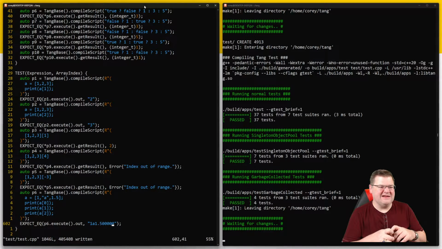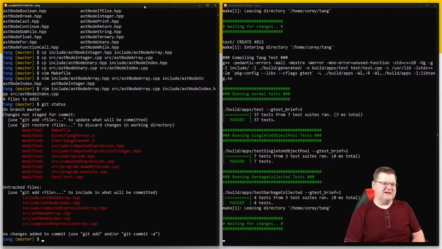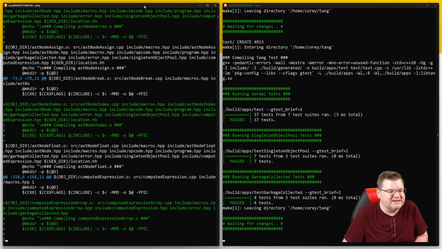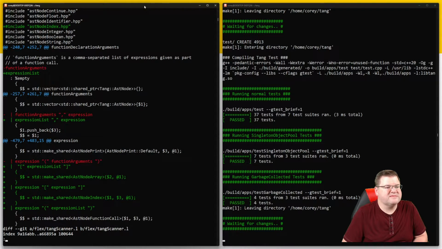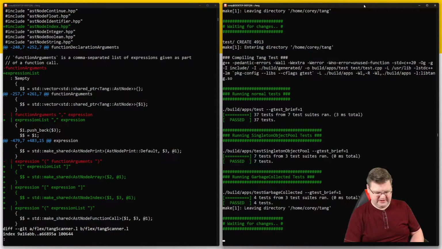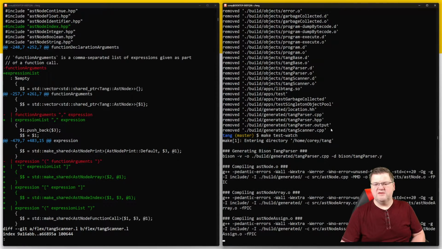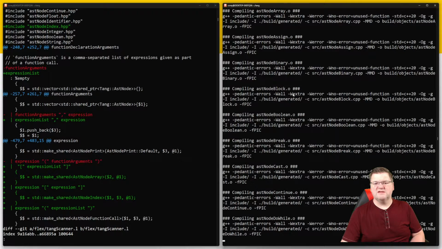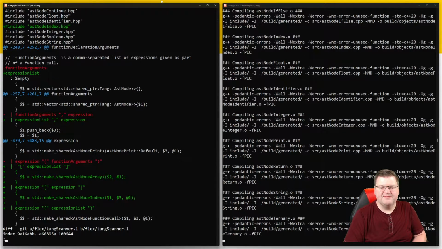So, let's do a little bit of cleanup, shall we? What all is there? 6 untracked files. Let's first do not git status, git diff, and see what we've changed. Make sure everything makes sense. Of course, we've added the new stuff to the makefile. This is to Bison. Makes sense. And in the meantime, over here, make clean, make test, and Bison is not reporting any shift reduce conflicts, and Flex didn't give us any errors. I mean, I saw that earlier, but I don't think that's changed.